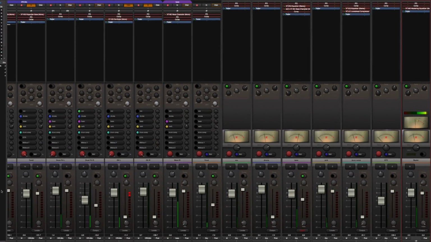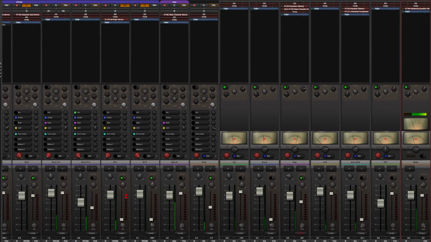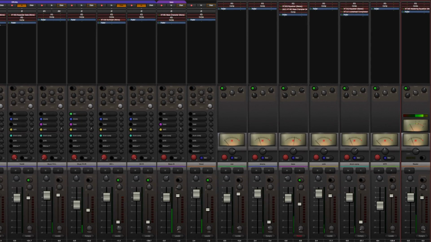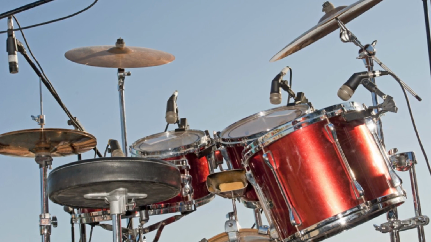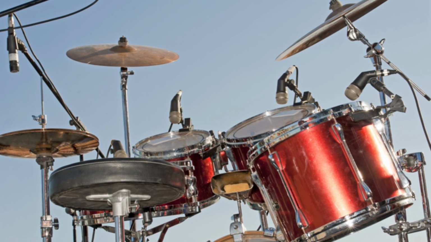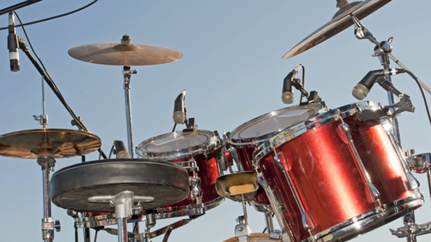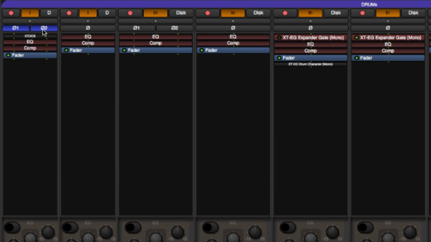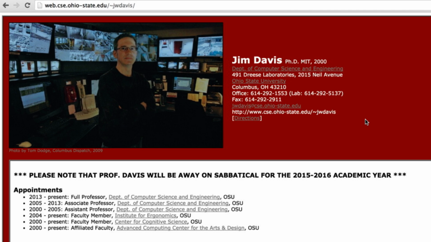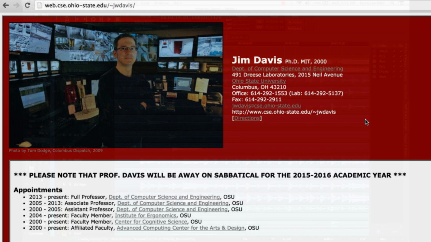Today I'm going to demonstrate one of the cool new features we're adding in Mixbus version 3.4. This feature is called Polarity Maximization, and it's a way to take your multi-microphone recordings and automatically determine the best polarity setting for each of the tracks, which settings will give you the loudest, highest RMS output, and essentially the best sound from those tracks without having to individually toggle the polarity switches of every track. This was contributed to us by Jim Davis at the Department of Computer Science and Engineering at Ohio State University.